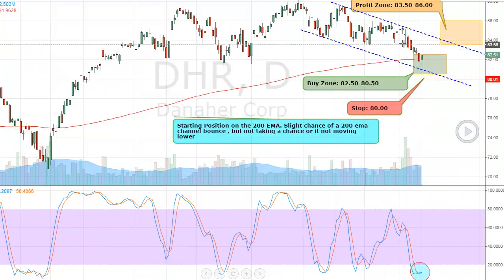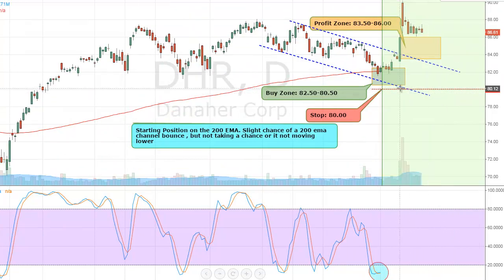And the last setup for this past week, or the last couple weeks, was DHR. Again, it's just the typical pattern that we're looking for: the pivot on the bottom, 2 pivots on top. We wait for the price to get down there, and we gave it enough room, so we got in early enough, knowing that we're in our buy zone right now. We can't let these things sneak away on us. Plus, we're on a 200. But as you can see, we kind of just chopped around and then took off to the upside. So we're able to get in there.